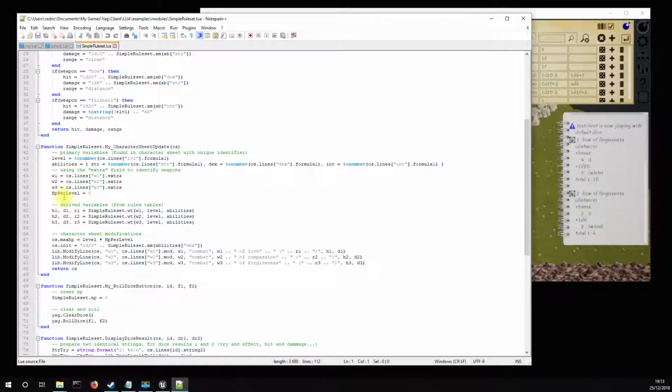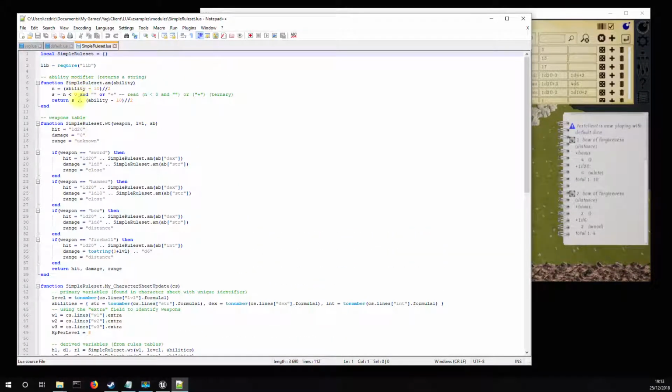Then from this, it's computing some derived variables using functions and tables here. A table for the weapon, a function that gives the hit, damage formula, and range for all the weapons that are currently configured. Okay, sword, hammer, bow, and fireball.